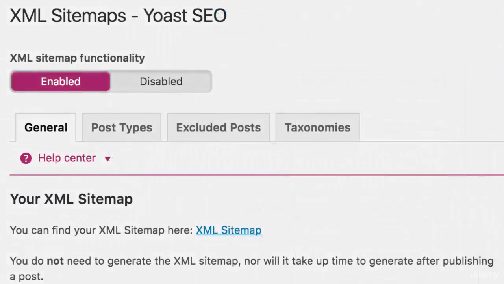Finally, Yoast allows you to quickly and easily set up an XML sitemap, which allows Google and other search engines to know when your site is updated. Go to the XML sitemaps page in the Yoast plugin and make sure it's enabled. There are some options you can edit, but you're probably fine leaving everything as is. Now when you publish a new post or page, the new sitemap is automatically submitted to Google and Bing so they can quickly and easily index your new content.